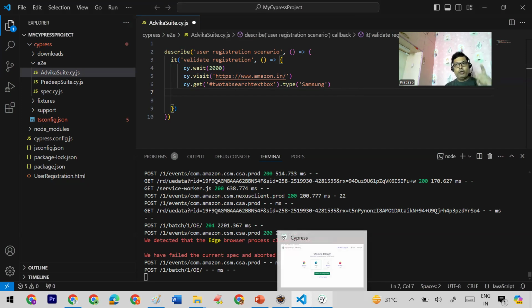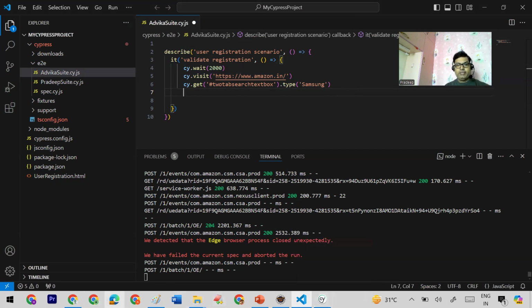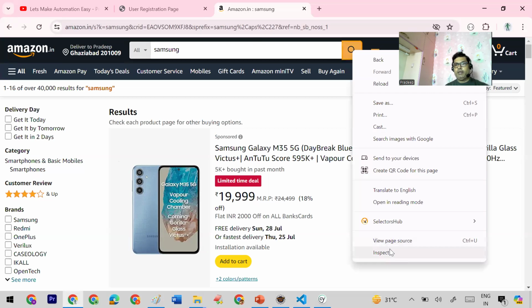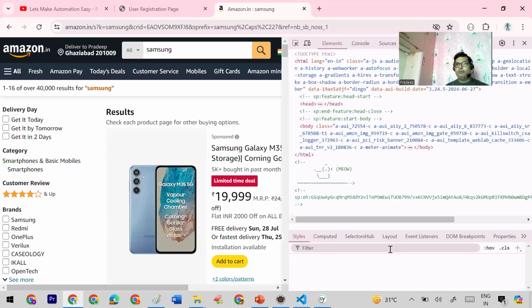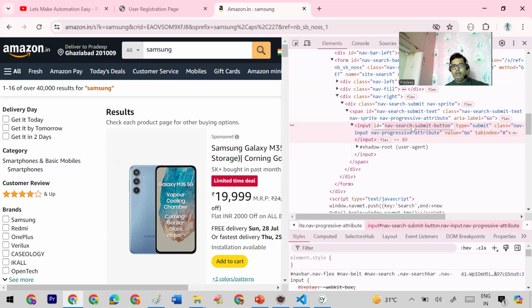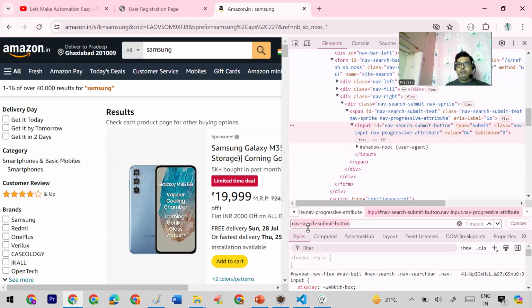We will find the locator for that. I've already told you how you can find the locator, but this time I will do one thing. I can find the locator here also. Let me right click and inspect here. When I inspect, you will see I have the ID here. Very good. I can use the ID, copy the ID, and create the CSS selector. Everybody knows I can write the input tag name, then the square bracket, and then the ID.